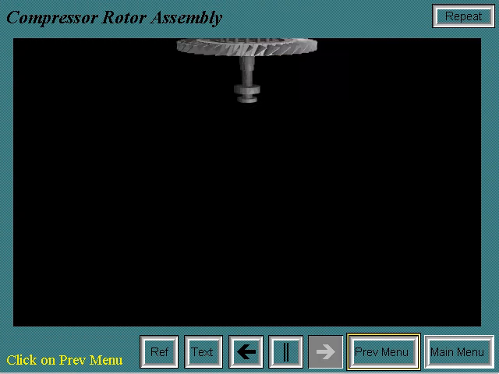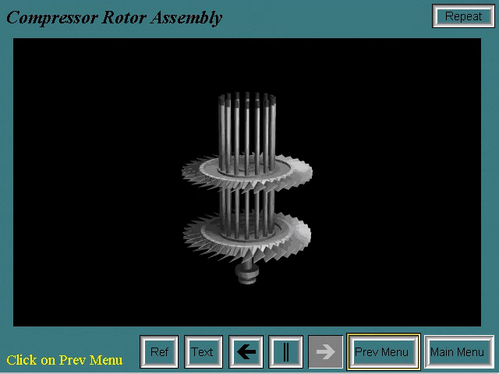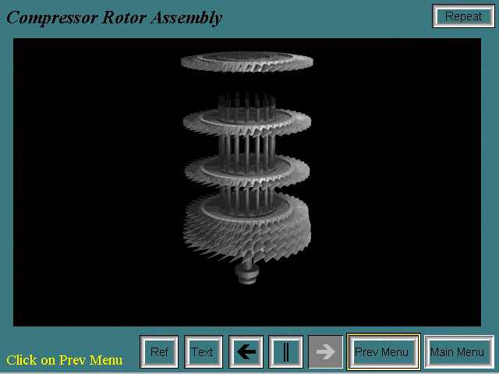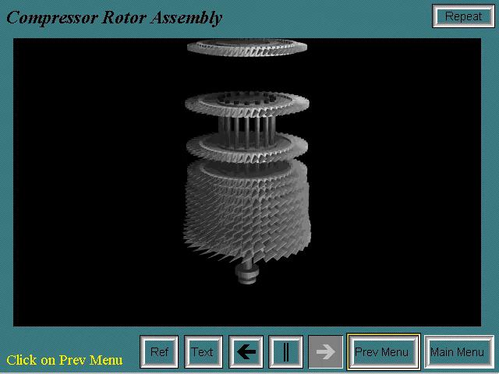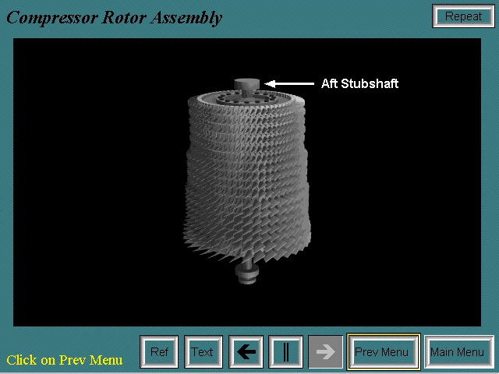The compressor rotor is assembled by vertically stacking the wheels. First, the compressor forward stub shaft and first wheel are put into the stacking pit with tie bolts in place. Then each wheel is slid vertically over the tie bolts. In the case of the MS7000 EA, there are a total of 17 wheels on the compressor rotor. Once the last wheel and aft stub shaft are stacked, the tie bolts are then torqued.